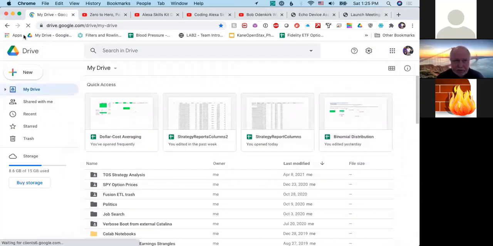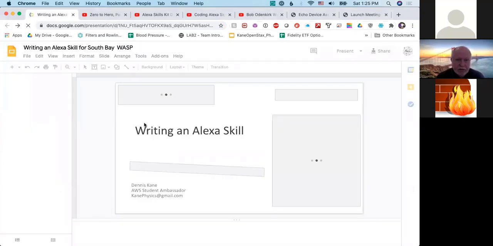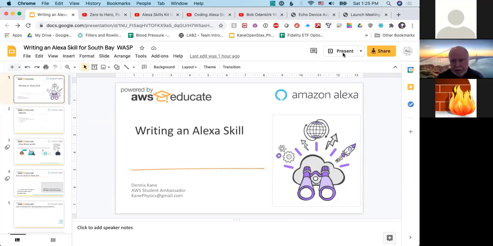There we go. Let's put it in presentation mode. By the way, I'll give you a quick little hint. If you ever use Google Slides, one pain is that if you hit present, there's this little toolbar at the bottom that keeps popping up and getting in the way. The toolbar has a laser beam and all this kind of stuff, and if you use Google Slides to teach, it can be very irritating.